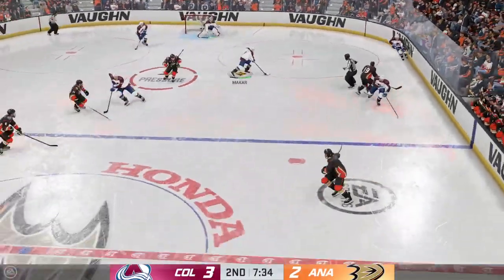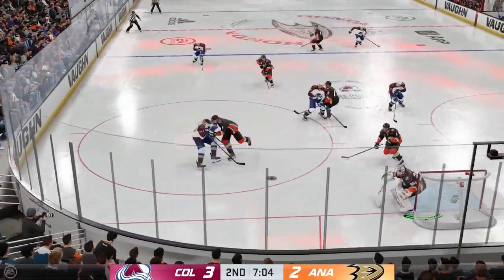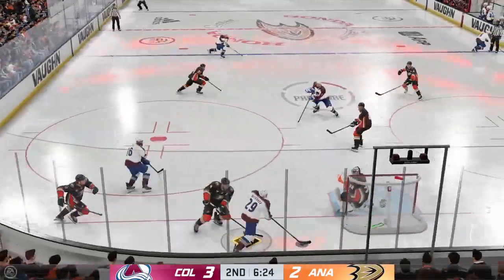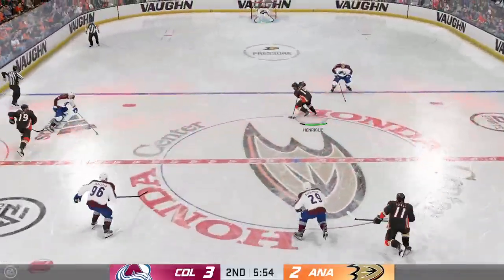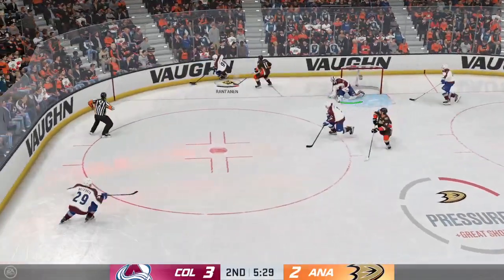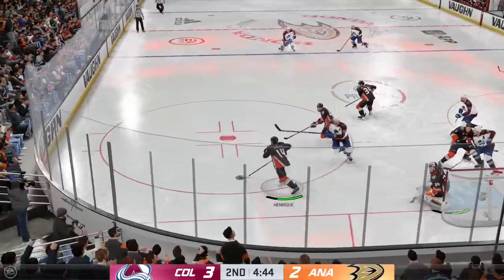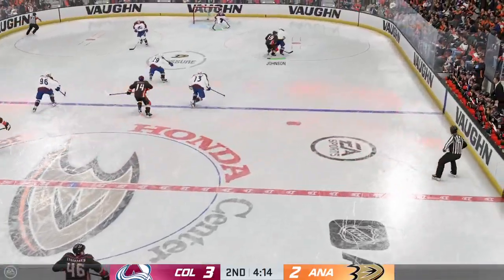McKinnon's won it in their own end and he slides it quickly to Rantanen. Smart defensive play here in the open ice — tosses the puck loose, and now it's grabbed. Blows it to the middle — another pass — and it's blocked. Passes it to Henrik. Breakaway — oh, he drives another play. This is a great play — he went on the step here, sends it over. On the breakaway — he came up clutch there. Any time you're one-on-one you've gotta beat the shooter, and that's exactly what he does.